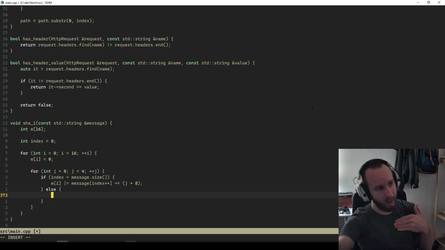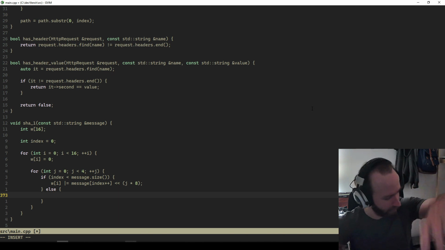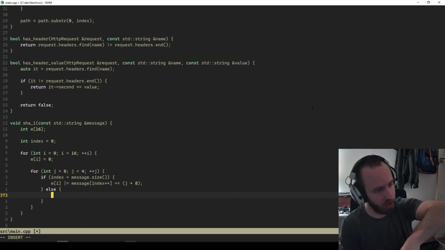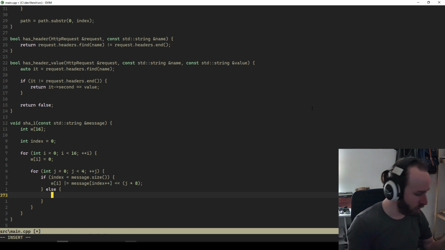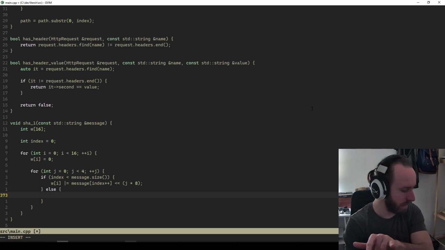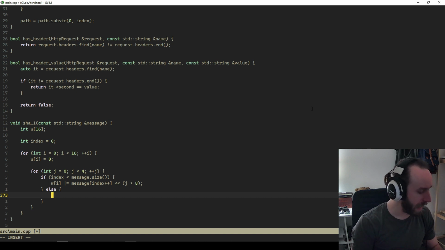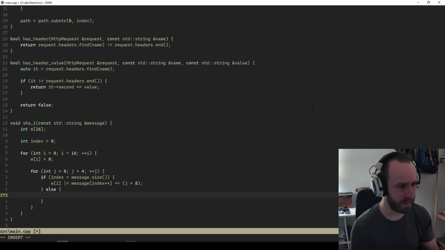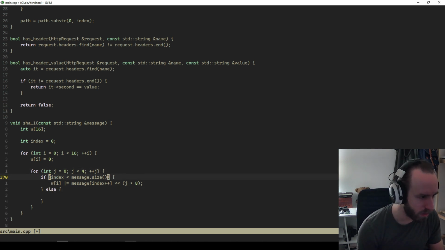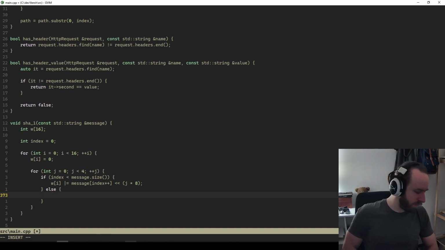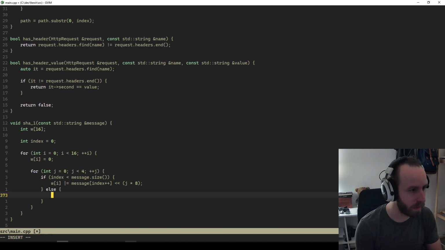If we don't have 65 bits left, then we don't have enough to write that last 64 bits of the message length. So we're just going to put the 1 and then pad the rest with zeros, and then in the next message we'll continue padding with zeros and then do that. So do we have at least 65 bits left is what we need to ask. So when we get here, and we don't have any more characters left in the message, we need to ask, do we have at least 65 bits left?